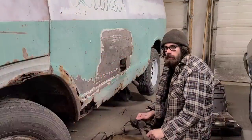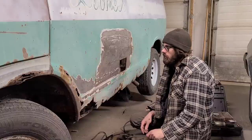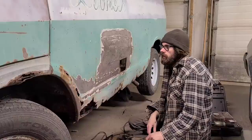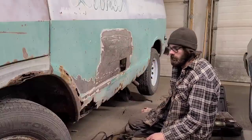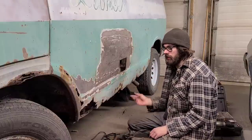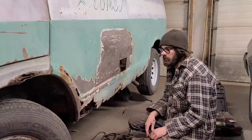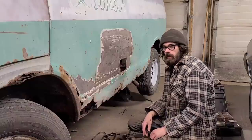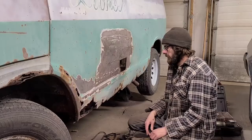I'd like to pretend that I'm enjoying this, but that would be impossible. So I'm just going to keep going after this, I guess. I did have to sand off all the paint here just so that I had a clean slate to work with. And it's quite a bit of stretch here. So I'm just shrinking that down using the Unispotter with the shrinking tip for no real good reason other than it's convenient. And this isn't really educational, it's just basically watching me struggle. So put you back on time lapse here, and I'll just keep going at this. It's going to take me a while to get this flattened out, and yeah.